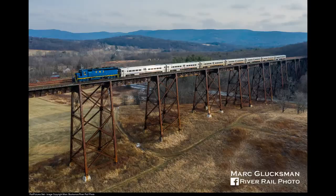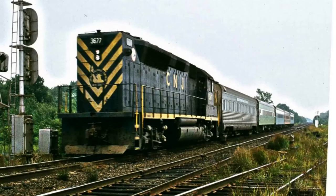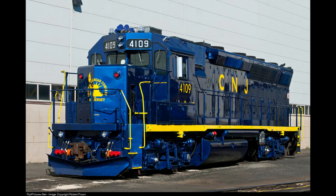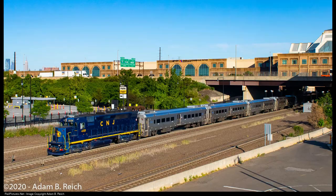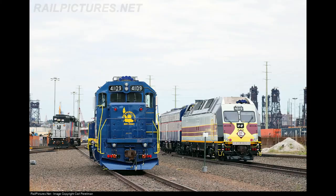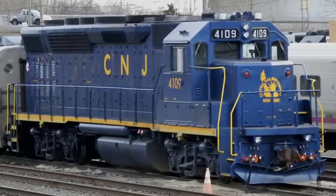Since then, 4109 has been spotted in regular service on NJT's diesel routes, including their ex-Lackawanna, ex-Erie, and ex-CNJ routes, and even led a broken cab car running long-hood-forward, reminiscent of the regular long-hood-forward operations which this locomotive once ran. As this locomotive continues to serve NJT on local trains and make railfans go nuts over catching a heritage unit, 4109 not only represents one of the achievements of NJT for their 40th anniversary, but it also represents how a locomotive can be repainted into its original livery and rebuilt to go back into service — something which is nearly unheard of in railroading history.